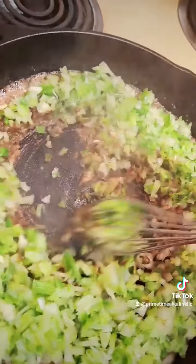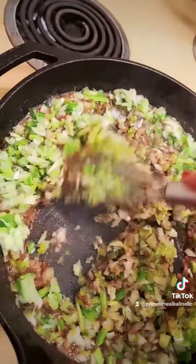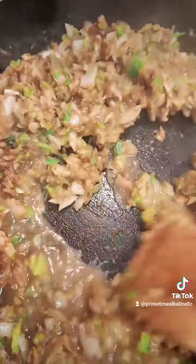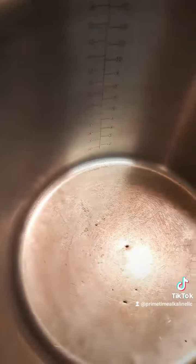And you guys, you can add a little bit more spring water if it starts to thicken up, that's fine. As it sits, it's gonna thicken anyway. And then we're gonna go ahead and start adding in our trumpet mushrooms.